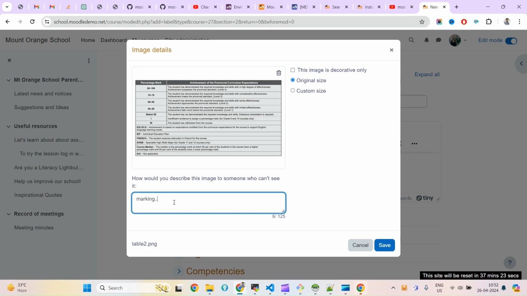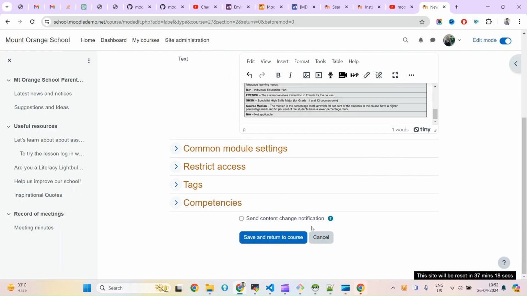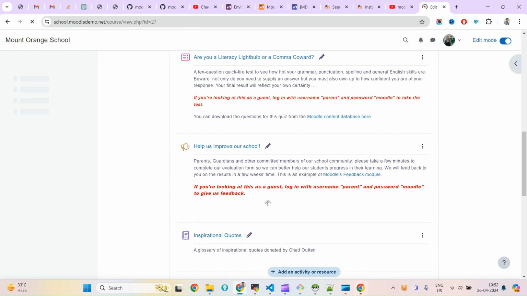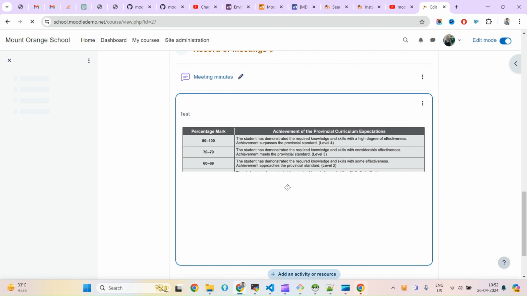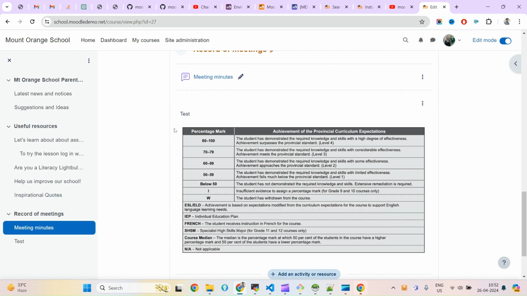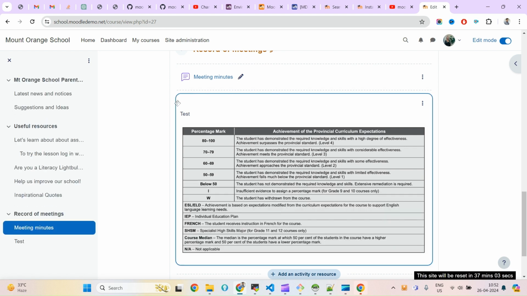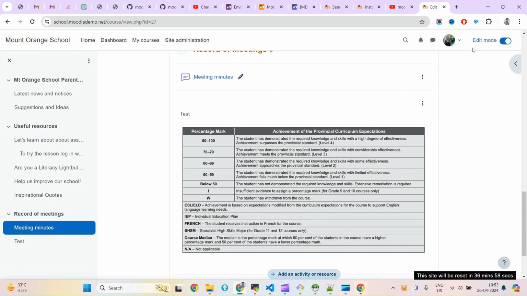I'm putting marking on this. If I add, save and return to the course. Yeah, let's see. So this activity itself is coming inside a rounded button. Test is just a name, I just put it in the title.